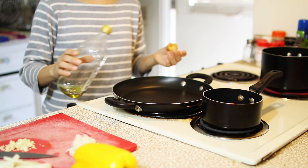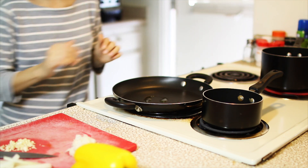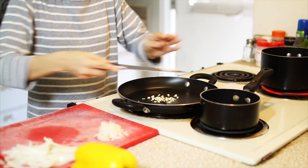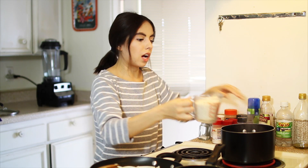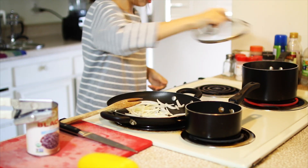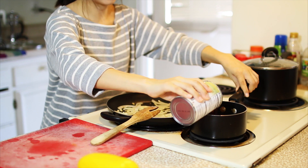Now I'm going to start on the fajitas and the beans. This will take about the same amount of time as the rice so I like to get it going. I'm going to use a little bit of olive oil in both pans, then add the garlic and onion to both. Once my water is boiling I'm adding a cup of white rice, bringing it back to a boil for just a minute, then turning it down to low and covering it. Once the garlic and onions are browned, I'm going to add the can of beans — I drain most of the liquid out — and just let it simmer.